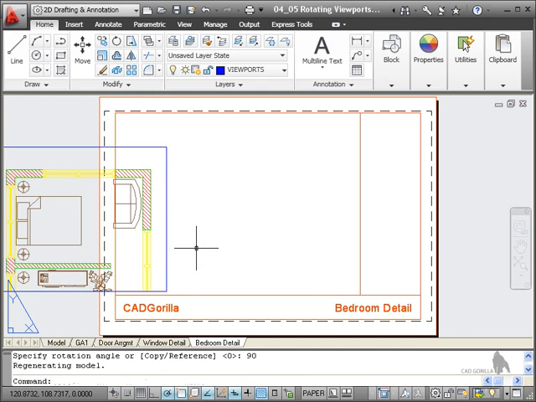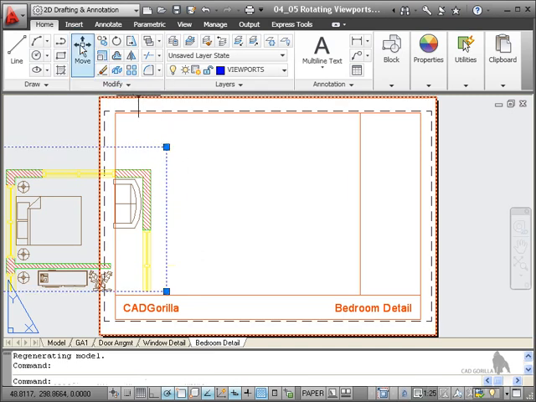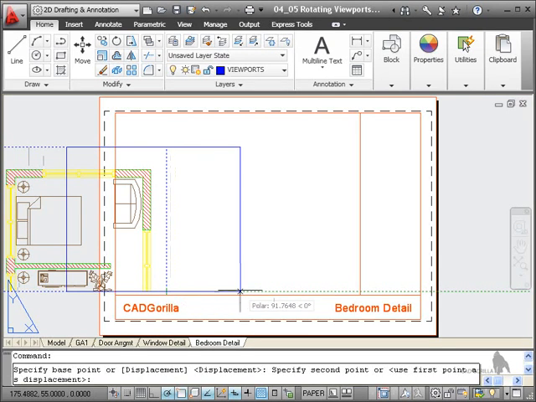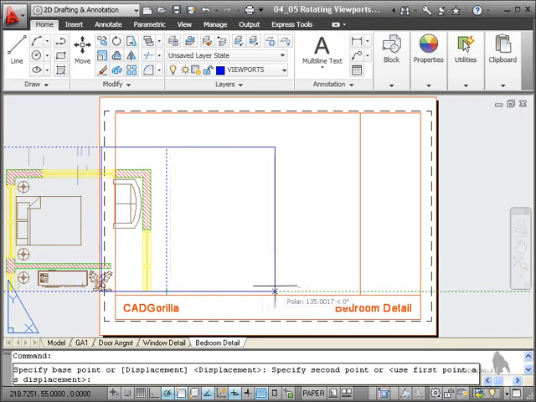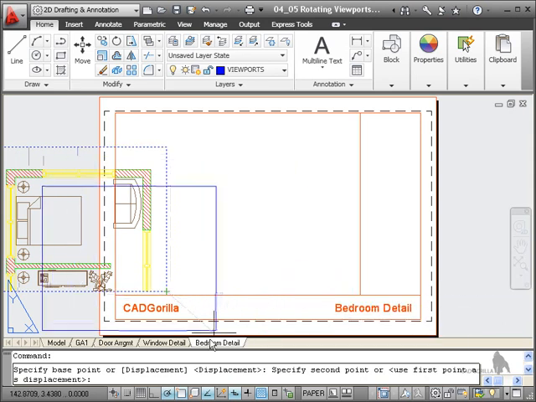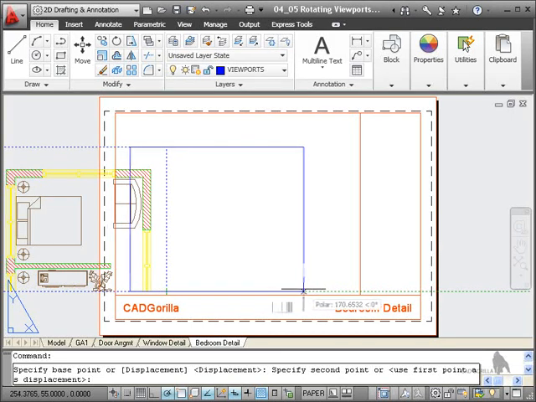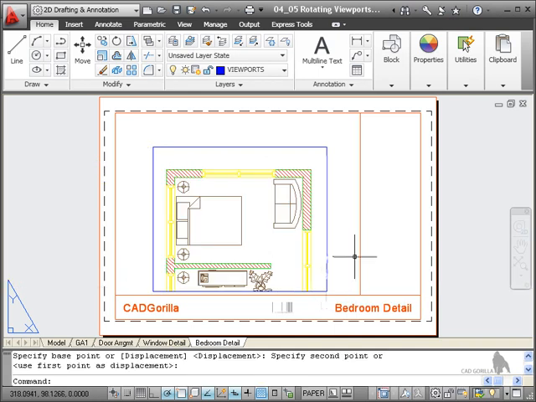Now all we need to do is move our viewport. So we select the viewport again. We go up to Move here on the Modify panel. We pick this corner here again, same corner, just rotated. We then drag this way and just click and drag. Now, the reason I'm getting that nice drag is because polar tracking is on down here. See this polar tracking? That's set to default angles of 90 degrees. So it will just let me drag nice and neatly horizontally using the mouse until the viewport is central on the drawing. Click once and there's our rotated viewport with our rotated view inside it.